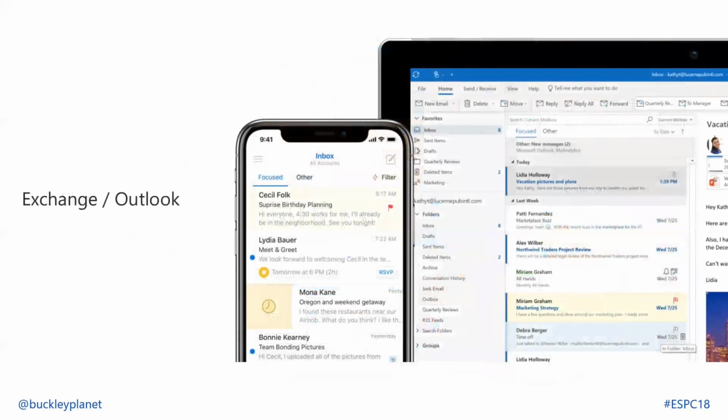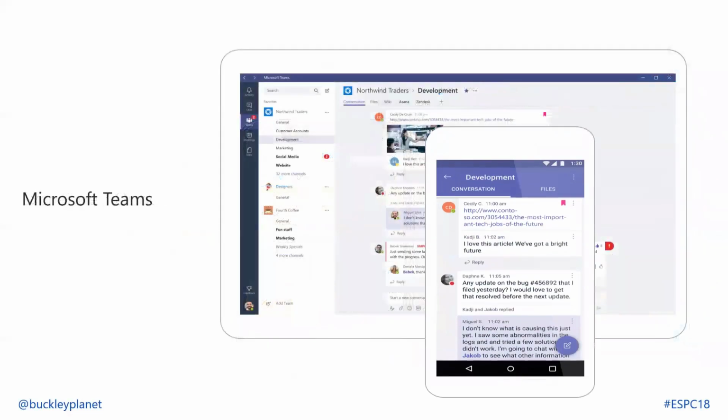But other solutions that are out there, of course, more and more powerful. I love the new Outlook app. If you're not using that on your mobile device, man, it is a huge win for Microsoft. Incredibly fast and powerful and search based and it's just getting better and better and better. Teams, of course, it's out there. I'm using the Teams app a ton for the conversations that I'm working with.